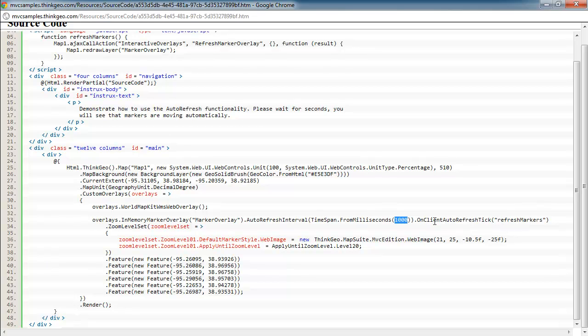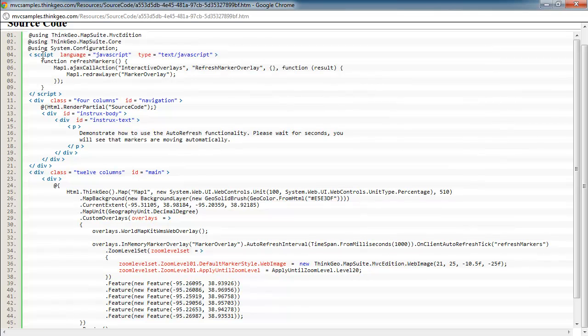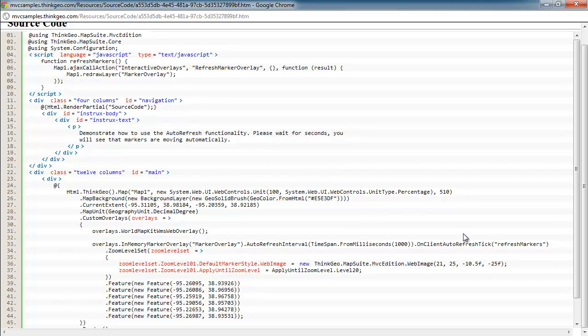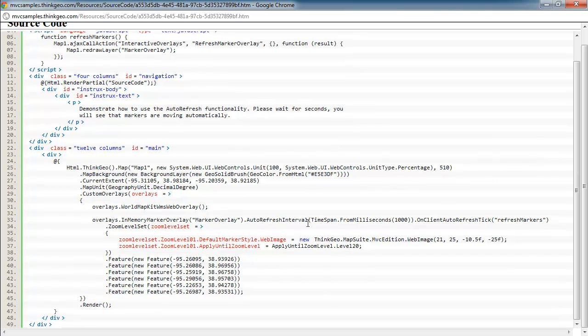In this case, we're saying we want to call the refresh markers routine on the client side. So you'd set the on-client auto refresh tick to call refresh markers, and this is a JavaScript function up above here that will get executed every second when the map goes to refresh.